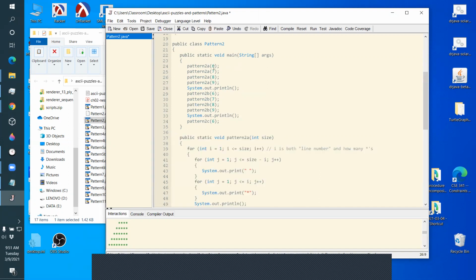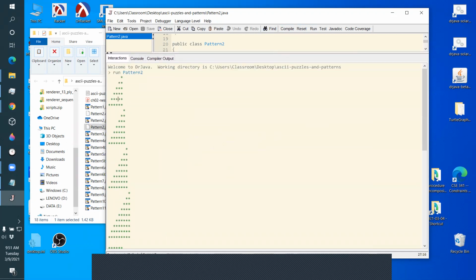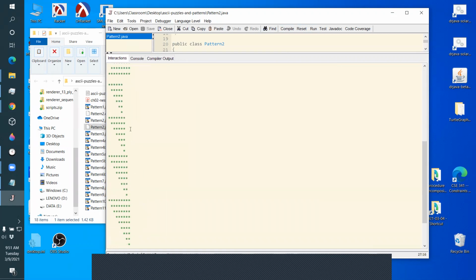Now, unlike words, these things take parameters. That's where the analogy breaks down a little bit. These are new words, but these words take parameters. And so if I compile and run that, well, I hit the wrong button. There I get one pattern, size 6, 7, 8, 9. Then I switch to the other pattern. There's 6, 7, 8, 9. And then there's that last one, the redrawing of the size 6 of that pattern.